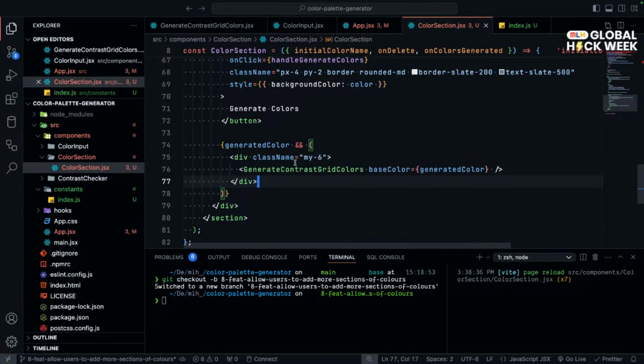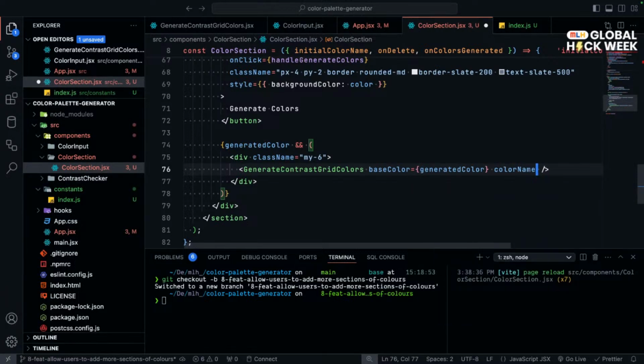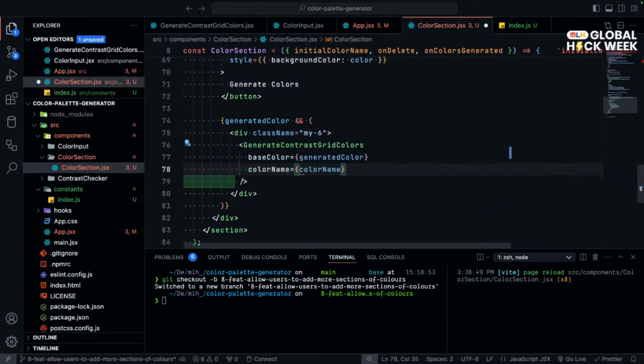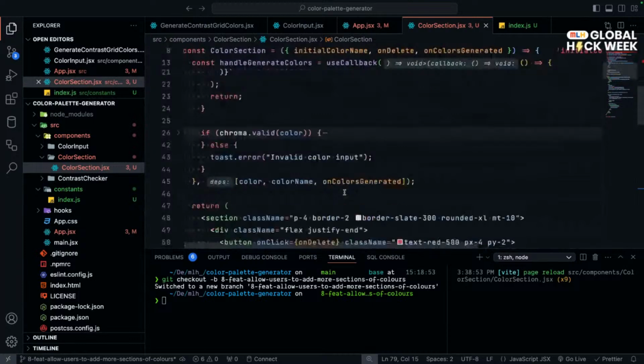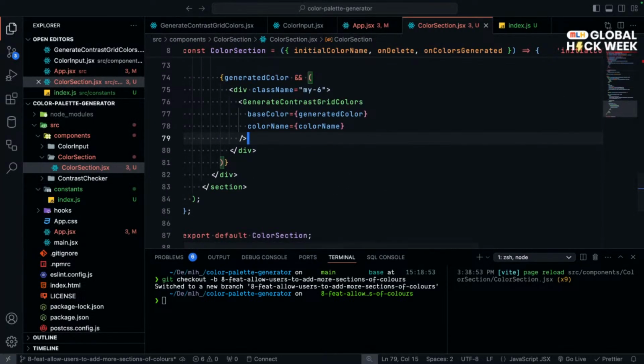So div, we got the div generated contrast grid colors, that's okay. Base color, we will also pass it the color name. Okay, so that would be equal to the color name, so that's good. And okay, so I think that should be good enough for the section.